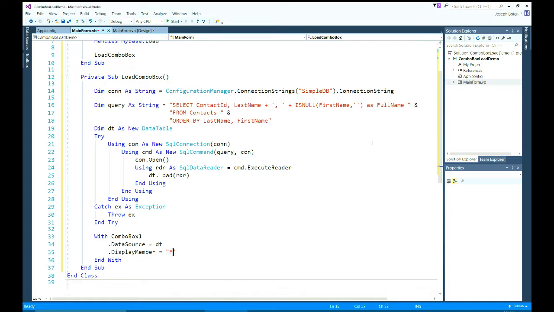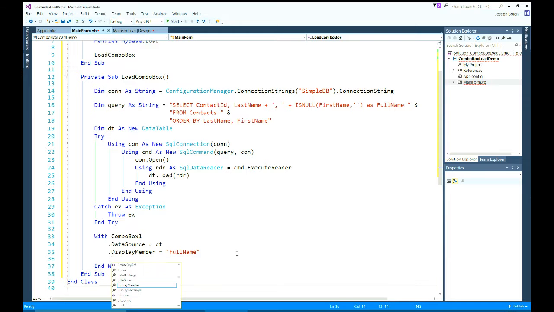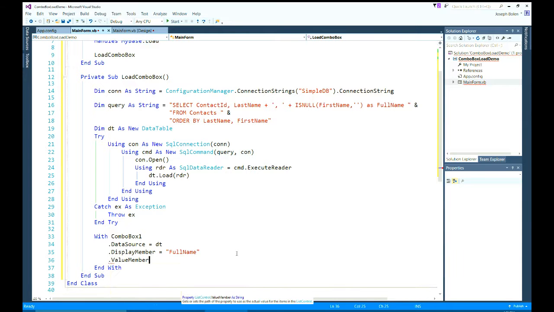So I'll display the full name as last name, first name. Okay. And I'm going to have also a ValueMember. In this case, I want to have the ValueMember being my contact ID.